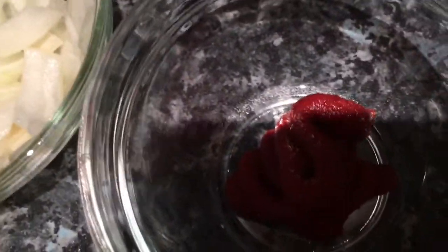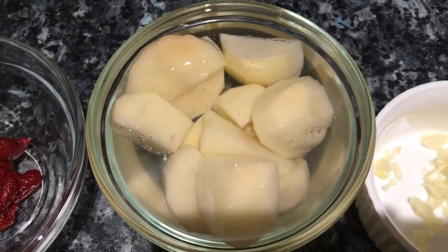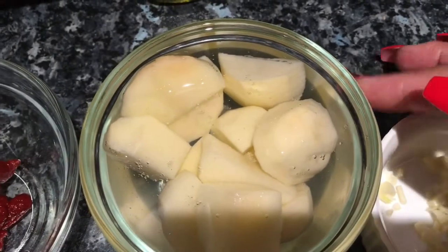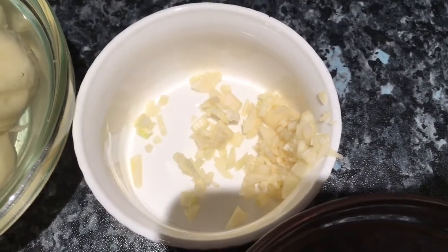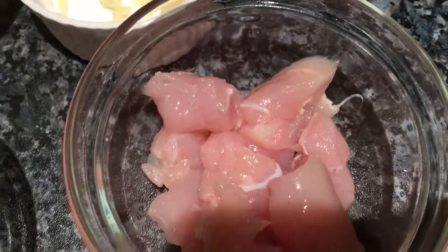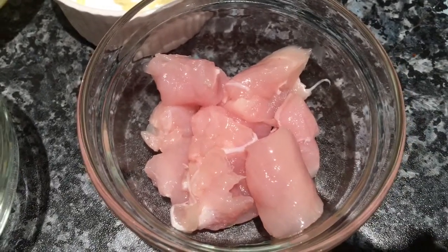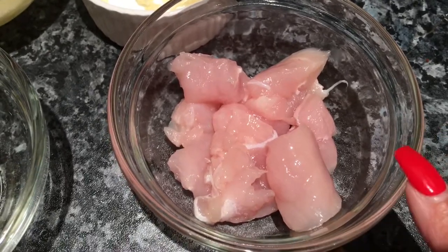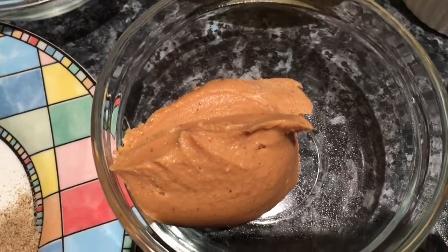I've got a good large teaspoon of tomato puree. In this dish I've got two smallish potatoes that I've peeled - they're in water at the moment to stop them going brown, cut into bite-size pieces. This little dish is a large garlic clove that I've tried to cut as finely as I can without mincing it. This dish has got chicken in it - probably half a chicken breast. What I don't eat I'll freeze or take to lunch, but that's about half a chicken breast in mouth-sized pieces.